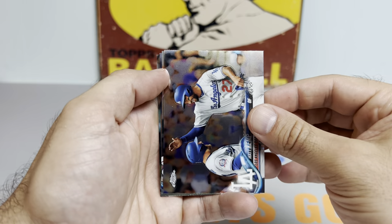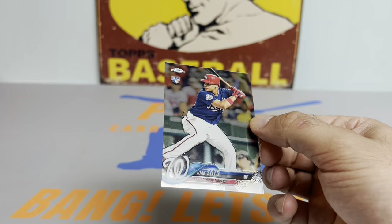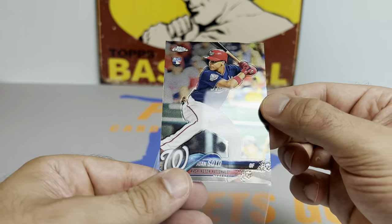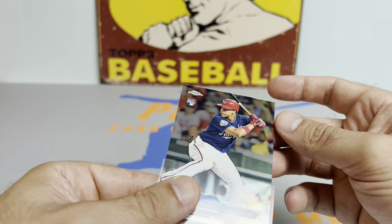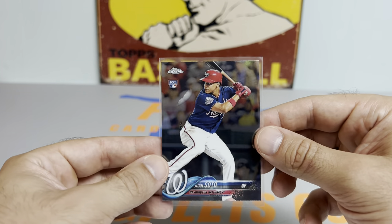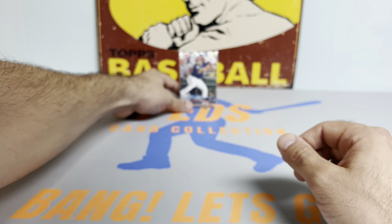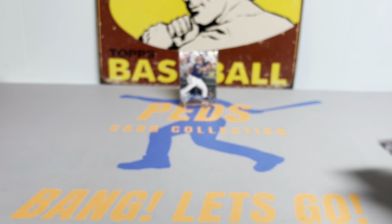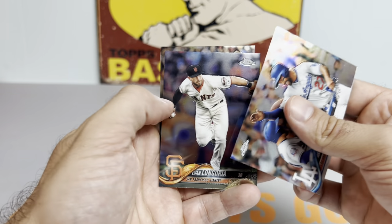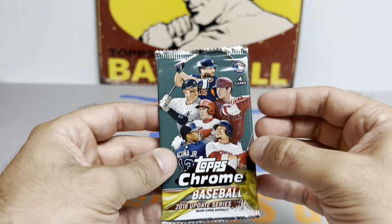Get rich or die trying — we've got a Matt Kemp. And are you flipping kidding me? In the second pack of the break, we get a Juan Soto rookie card! Let's get cooking, baby. Bang. Oh, that looks clean too — what could be the makings of our next PSA order. We are off to a red hot start with the Juan Soto rookie, baby. This checklist is loaded. We got an Evan Longoria, Luis Evarino. This feels like a dream, if I'm being honest. But what a good dream it is — nobody pinch me.